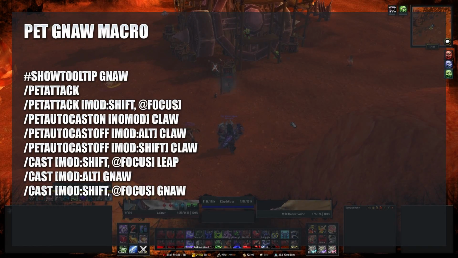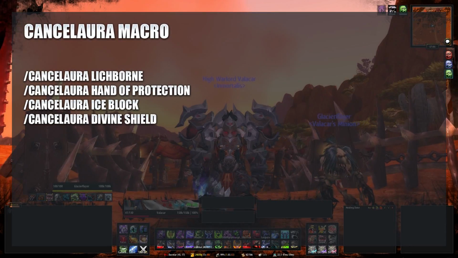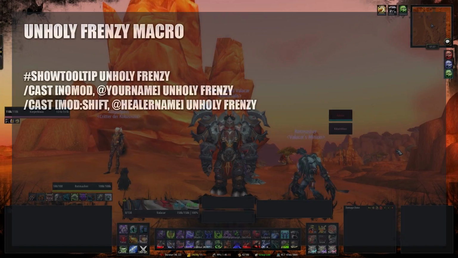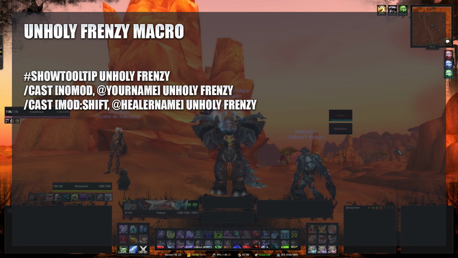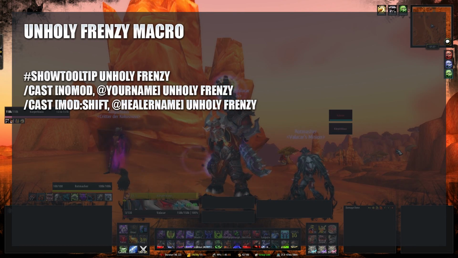Pet Gnaw macro. Use Claw on, attack target. Alt and use, Claw off, Gnaw at target. Shift and use, Claw off, Leap at focus, Gnaw at focus. Cancel aura macro. This macro cancels a buff, for example Ice Block, Divine Shield, Lichborne and so on. Unholy Frenzy macro. On use, Unholy Frenzy on yourself. Shift and use, Unholy Frenzy on your healer, for example.